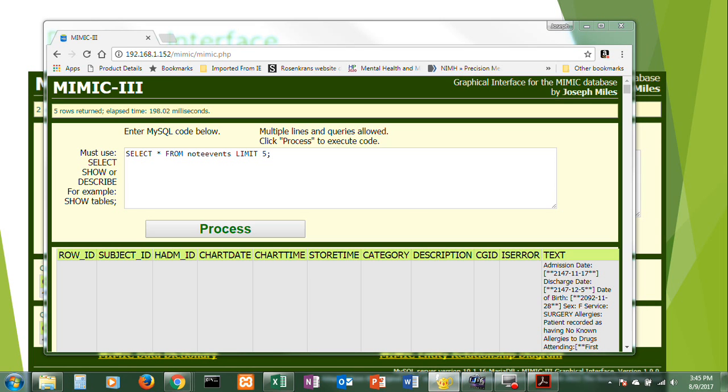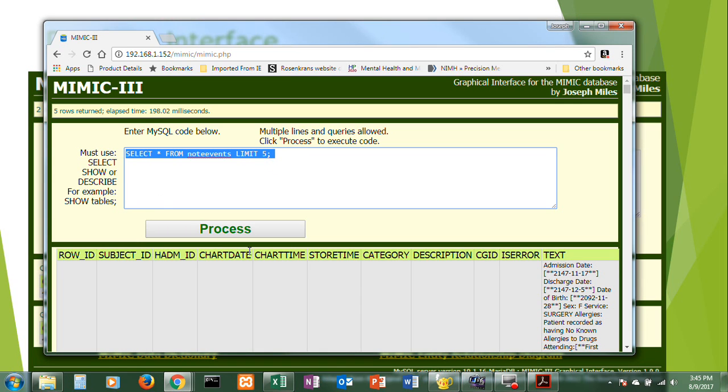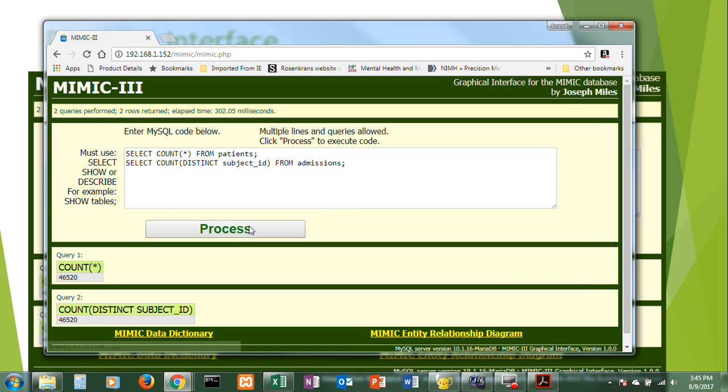So one of the things that I did once we got this up and running, to verify my one or more relationship that I discussed earlier on the ER class diagram, I could verify that here by looking at how many distinct patients there were, and 46,520 distinct subject IDs mentioned in the admissions matches the 46,520, which, as I pointed out at the beginning, is a larger number than what I said at the beginning of the presentation as far as my introduction to this database.